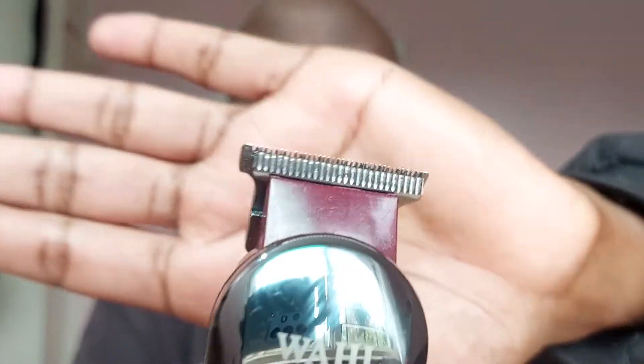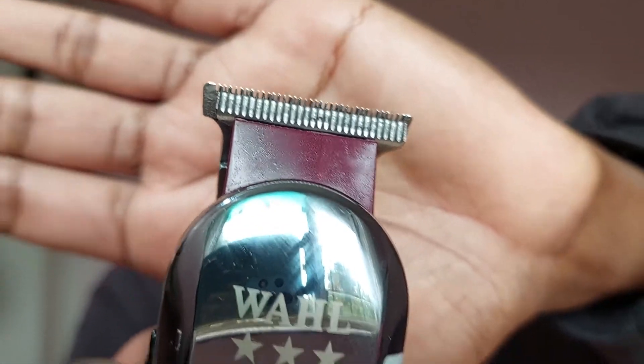The first time I used them out of the box, I tried to shave and they were shaving well, but not as good as I wanted. So I decided to zero-gap the blades — I don't know if you can see that. I zero-gapped the blades and they started shaving well. I was quite happy with them at the end of it.